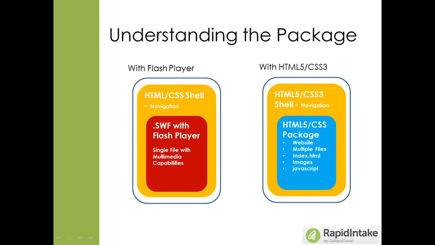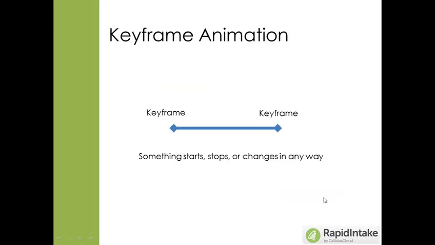So real quickly, for those of you that are not animators by trade, here's a quick screen on this. Basically in animation we have what we call our keyframes. This is very important to Flash, but it's also very important to Sencha Animator. It's the same construct. A keyframe is basically where something starts, stops, or changes in any way. So if something starts to move or stops moving, or changes color, shape, or dimension, it's a keyframe. Think of Mickey Mouse's hand down at the bottom, and he moves his hand above his head. Well, the first keyframe would be his hand at the bottom of the screen, and the second keyframe would be the hand at the top of the screen. Okay, those are the keyframes.